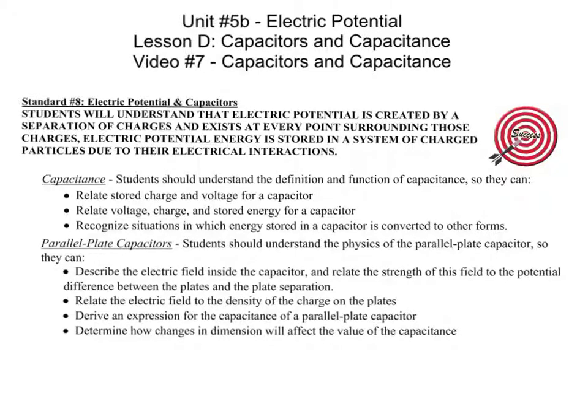So we've talked about capacitors a little bit in relation to electric field, and we've used them as an example of a uniform electric field. Now we're going to continue looking at capacitors, and we're going to define something called capacitance and look more in depth at parallel plate capacitors.